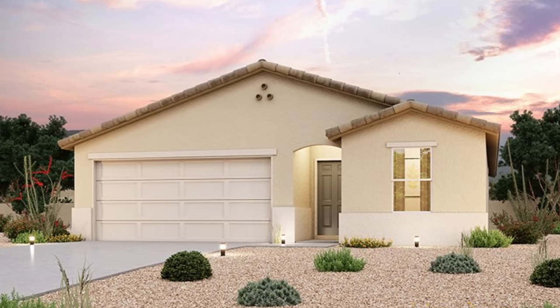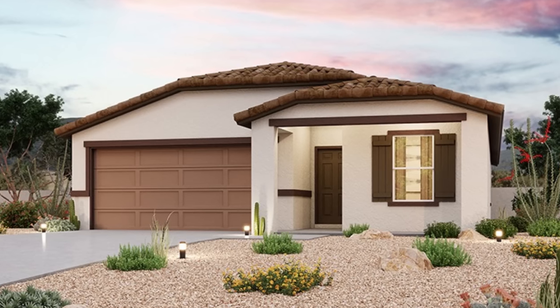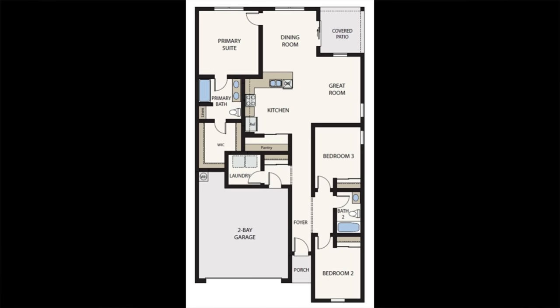In the middle of the pack is the 1,656 square foot Emerald — a three-bedroom, two-bathroom layout that's similar in some areas but different in others. Same deal with three exterior options. In the Emerald, bedrooms two and three near the entrance are similar, but beyond that things really shake up. The hall enters into the kitchen, the great room is on the right, and at the end of the home the dining room has access to the patio on one side and the main bedroom on the other. All things considered, my first choice is still the Radiant because I just like the layout better.